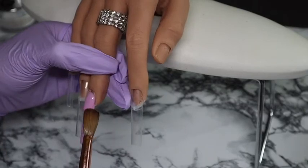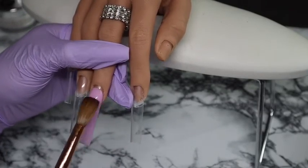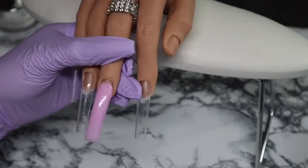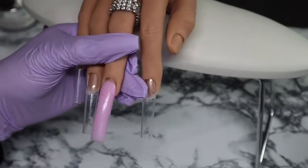If you do nails, comment down below, what is your favorite step of doing nails? For me, it's just the acrylic application. Like, I can do this for hours, and I do it for hours. So, whatever.